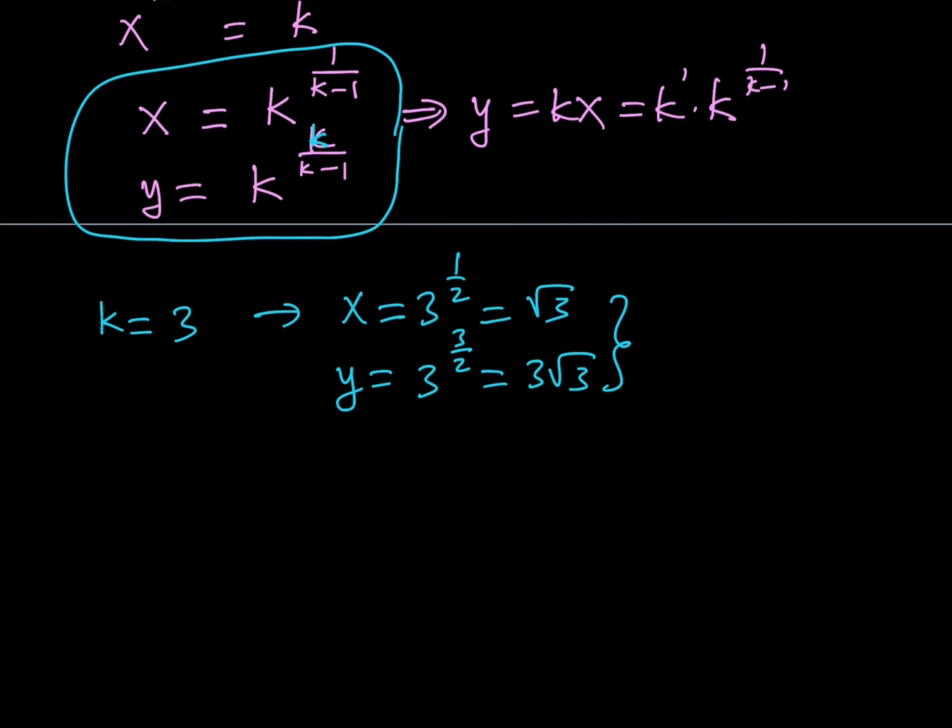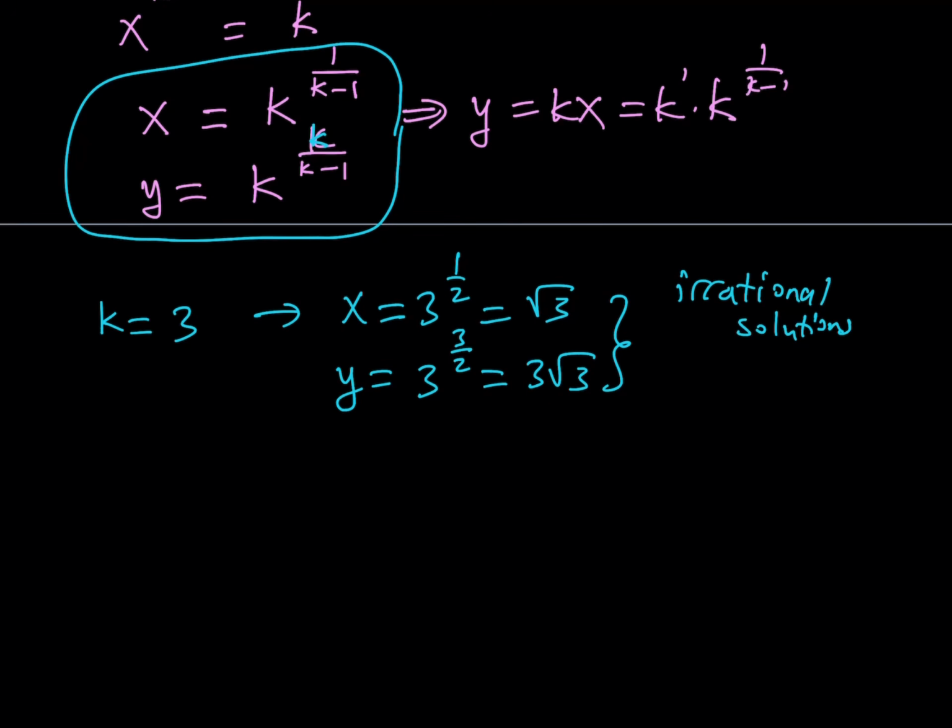This is just one example. Obviously there are many more examples. There are infinitely many solutions in this sense. But notice that these are irrational solutions. What is that supposed to mean? Well, it just means that they are not rational.